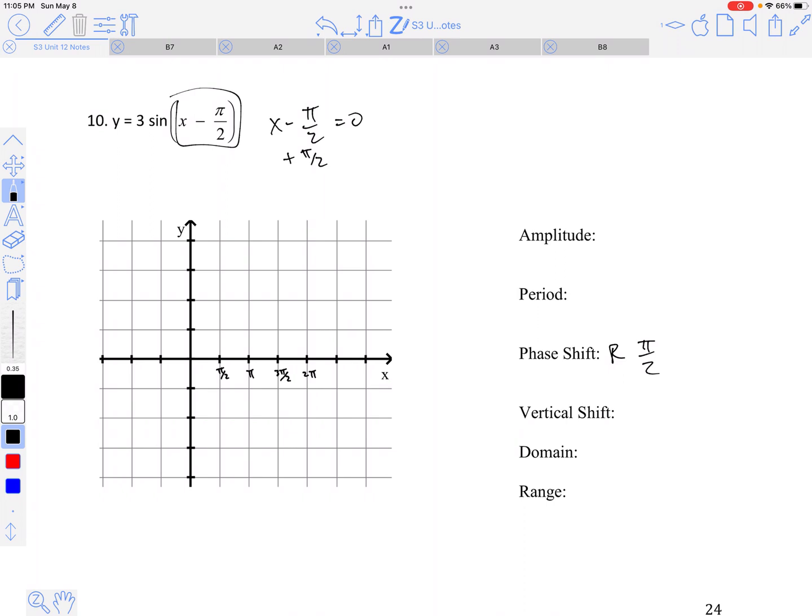will be, let's think of that. Look at the unit circle if you want to. So 2 pi plus a half, do that. Okay, I'm going to leave it like that for right now, but think about that. Okay, right pi halves. Now the amplitude is going to be 3, there's no vertical shift, and the period will end in 2 pi. Alright, so let's draw that out.